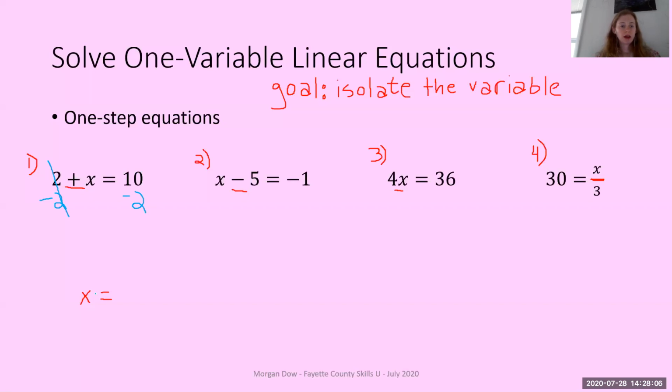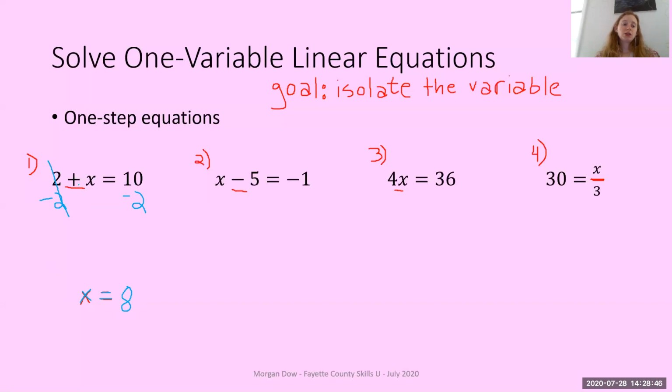Okay. So now I come down here, I'm gonna bring down my equal sign. The equal sign should always be sort of sitting in the middle of whatever you're doing. On the left side of my equal sign, I wanna think about what do I have remaining? So I've canceled out my 2. I canceled out that addition. What do I have left? I just have x, right? So I have x remaining here on the left side. And then over on the right side, I had 10 minus 2. What is that equal to? It is equal to 8. So we have x equals 8.